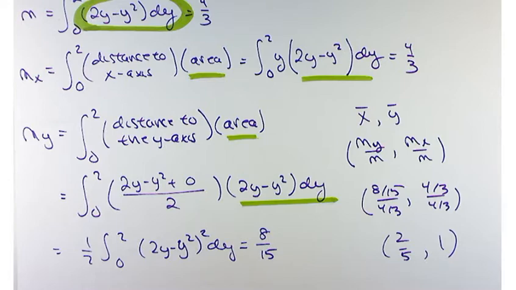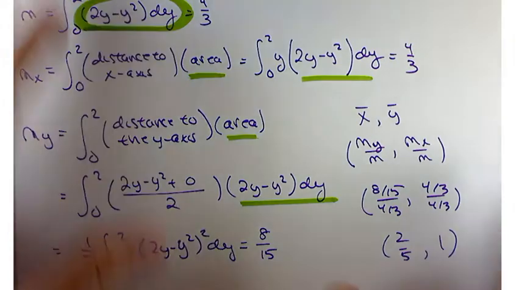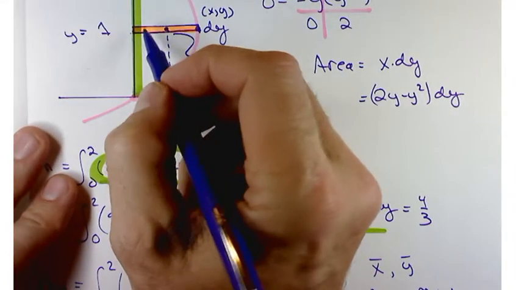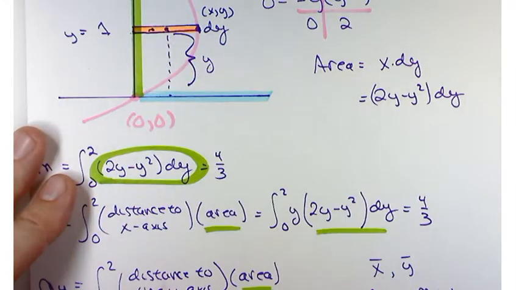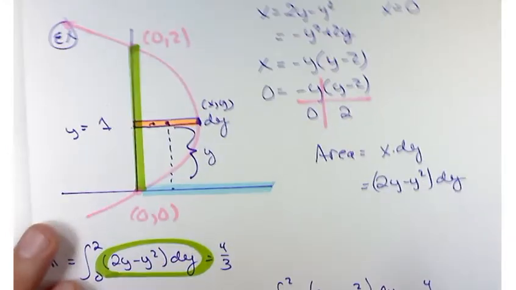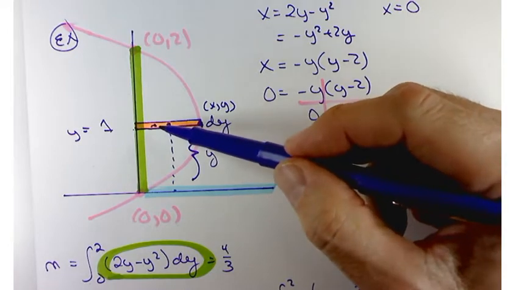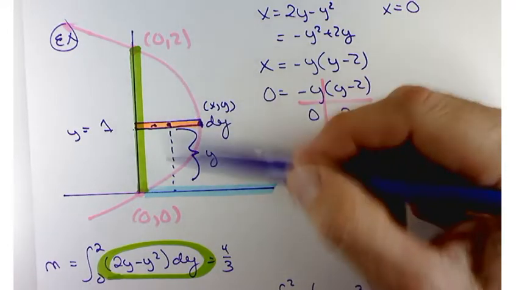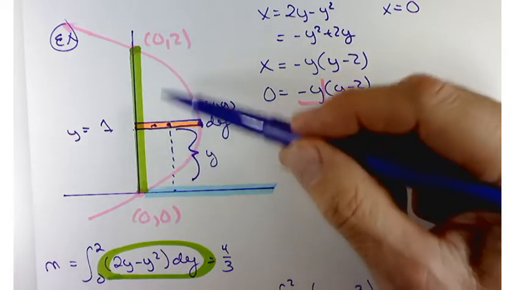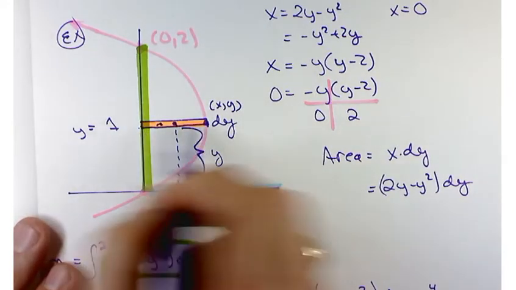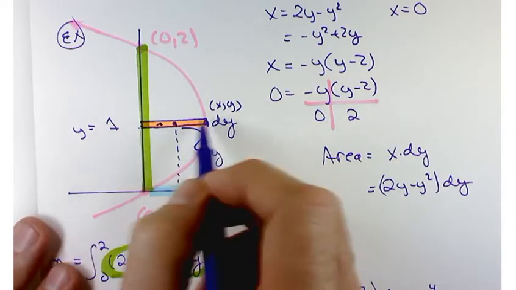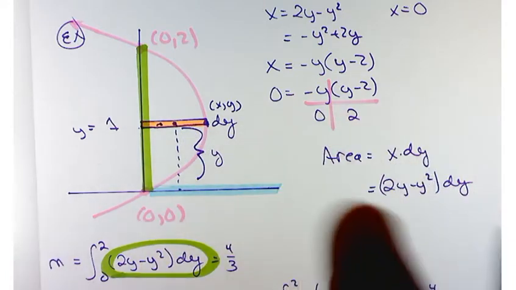No, that's the exact point. That's the exact point where you would locate something to balance it. So right there. In hindsight, you probably didn't have to do things in the y direction because you can kind of see that, all right, this is a nice symmetric figure. Its balancing point has to be along this axis of symmetry. But in the x direction, we didn't know.